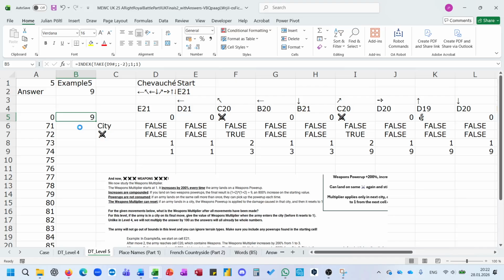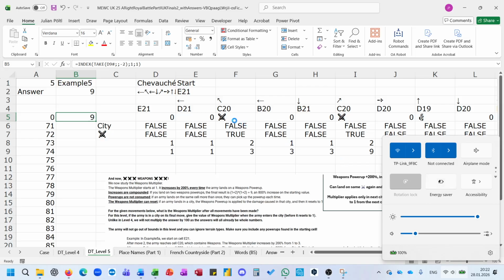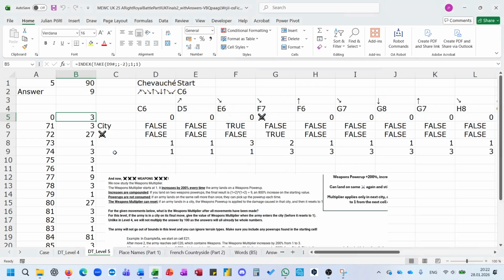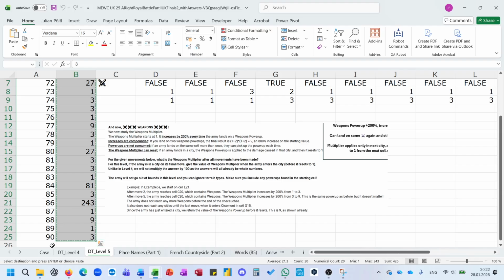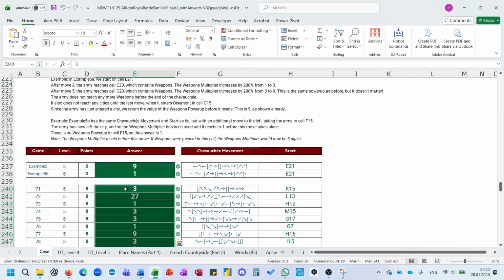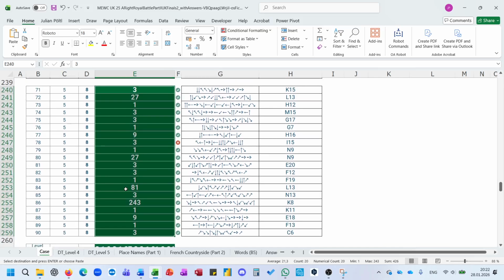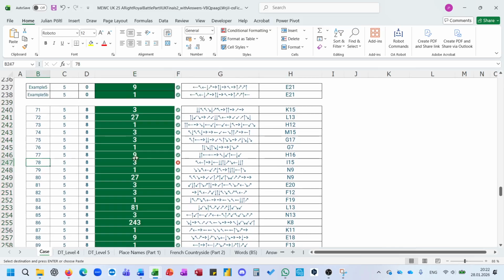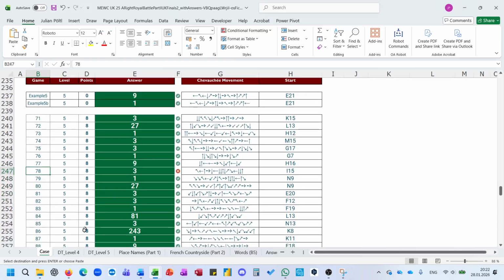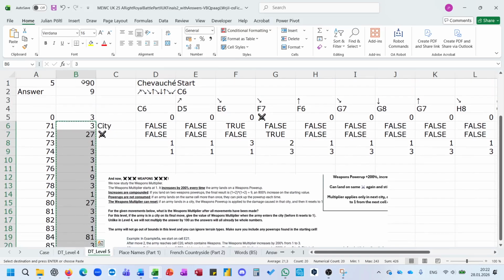It is calculating slowly. Here we go. Energy saver mode on. Oh, 1 is wrong. 78, but I don't know why.